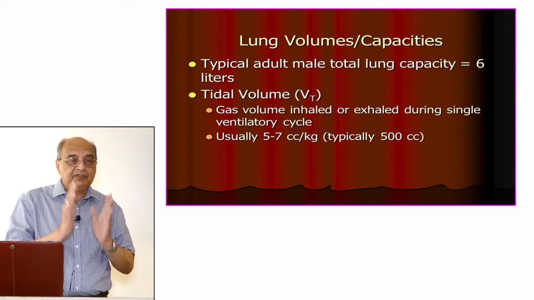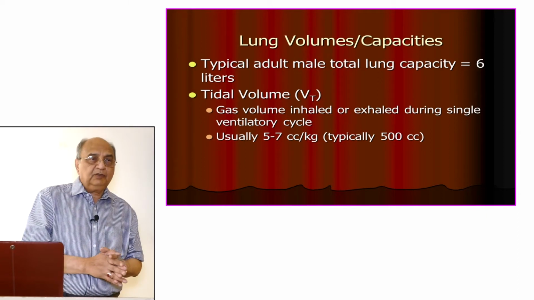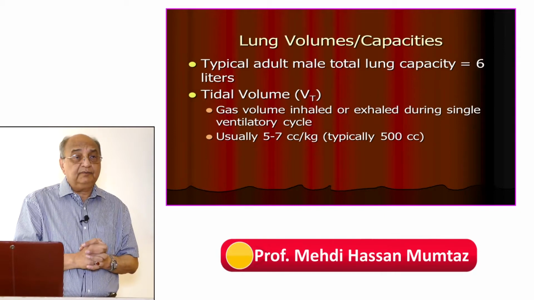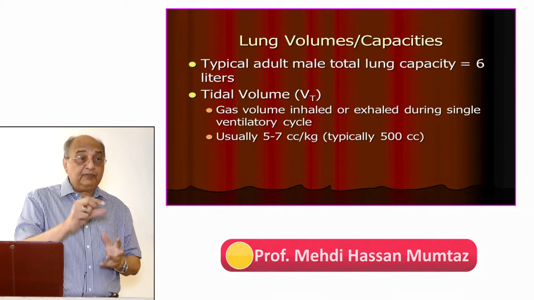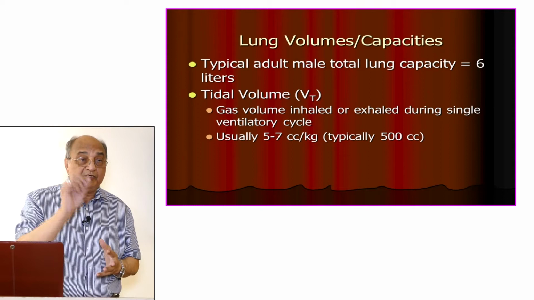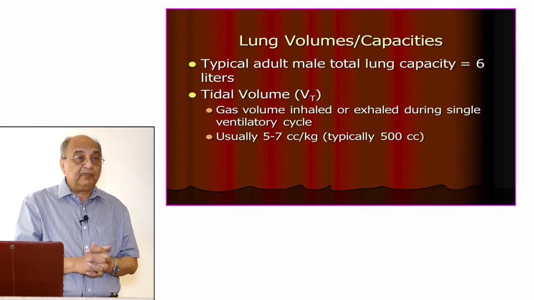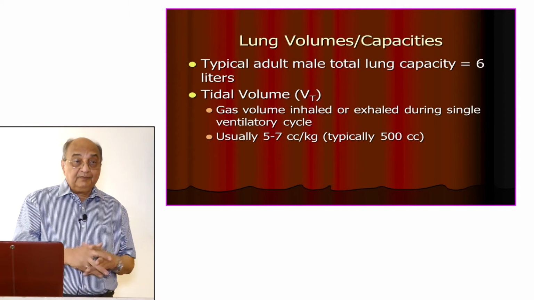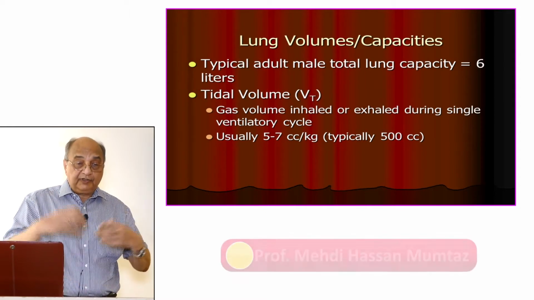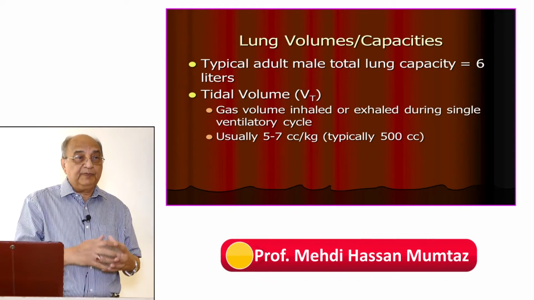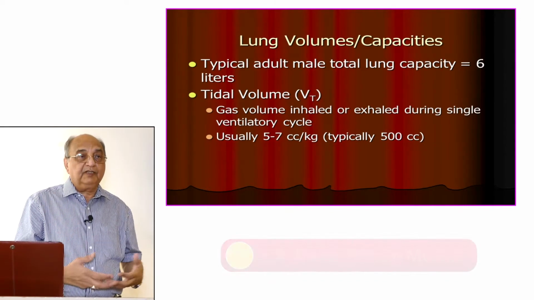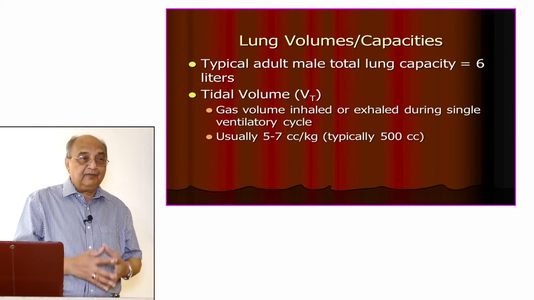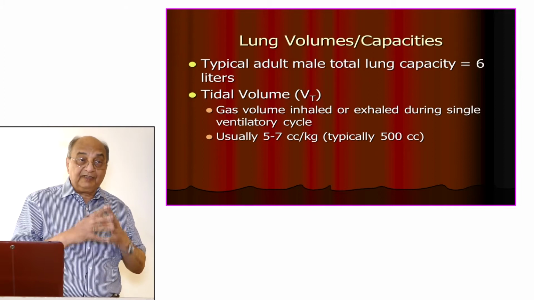Individual lung should have the same ventilation perfusion ratio. Not only the whole lung, each lobe should have the same ventilation perfusion ratio. Not only the lobes, each alveoli should have a ventilation perfusion ratio of 0.8. It's very difficult to find that person up till now. It may be in newborns, but when the child screams and breathes, it opens up the lung, so we presume the ventilation perfusion of every part of the lung has a ratio of 0.8.